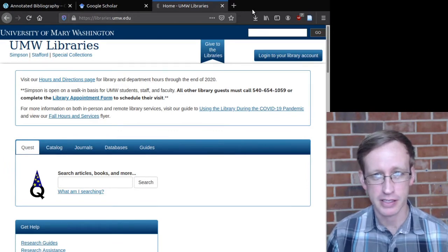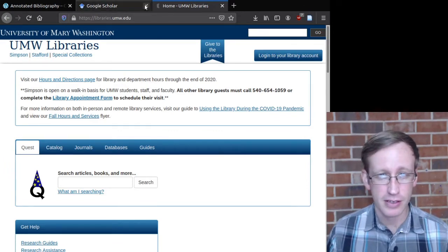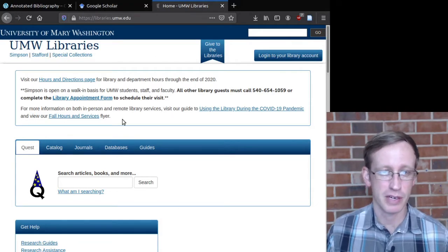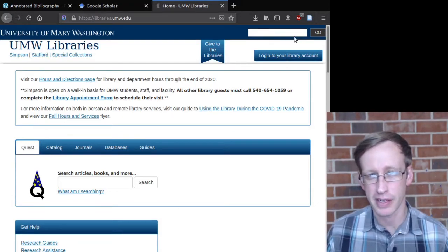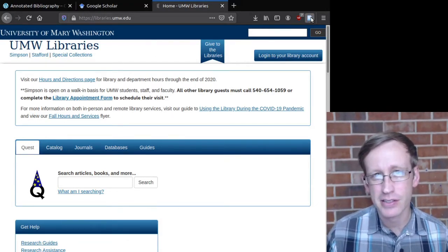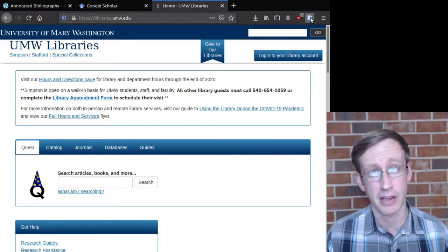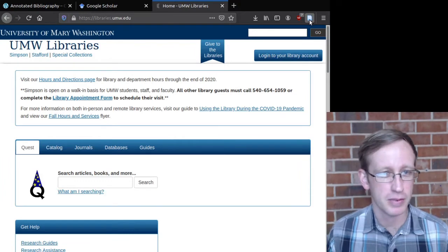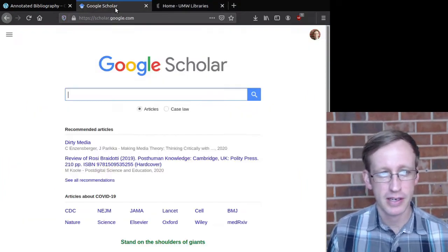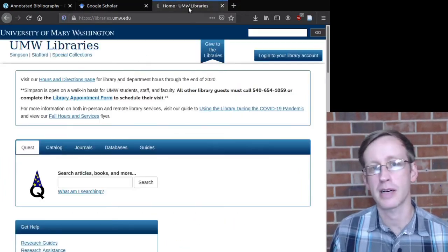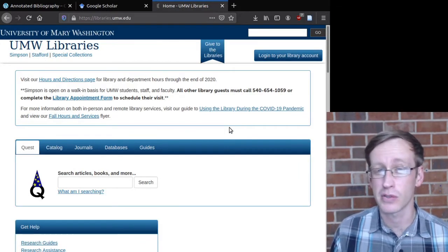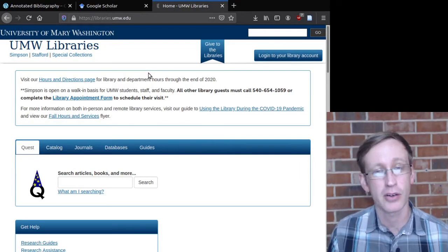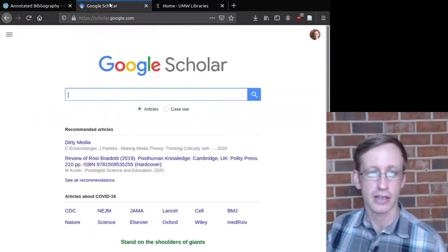Now, check this out. Zotero is already installed in this computer and it's integrated with Firefox. This is the Firefox web browser I'm using right now. This little icon right here, that's all Zotero is doing at this moment, which is actually nothing, but that's where Zotero will show up in just a minute, and we'll see it in action here in a couple places. I've got a tab for Google Scholar, I've got a tab for UMW libraries, because if you're one of my students, that's probably how you're going to be doing your research. So let's take a look.